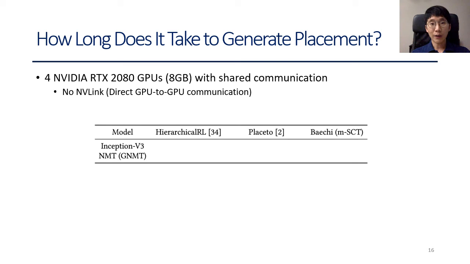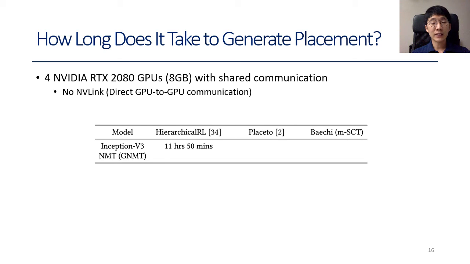We evaluate our algorithm for Inception V3 and GNMT on our local machine with 4 NVIDIA RTX 2080 GPUs connected via shared PCI bus. We first run an experiment to answer this question: How long does it take to generate placement? We compare the placement time of MSCT, which has the longest placement time among our algorithms, with the reported numbers for 2 learning-based approaches.